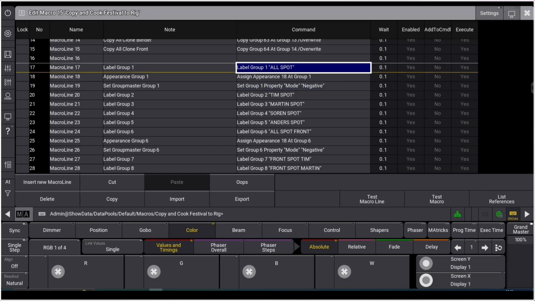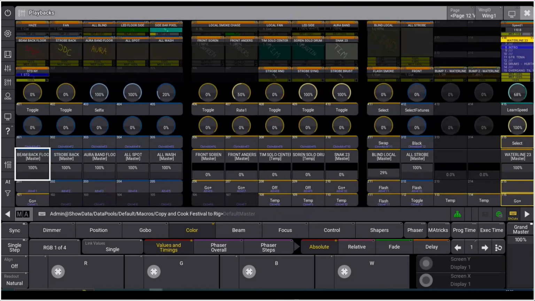And also I'm labeling the groups, because when I'm copying and there's a group with the same name, it's going to change to .2 or #2 because there's more than one. I'm using the groups here on the fader side, so I just wanted to have it called all spots here.